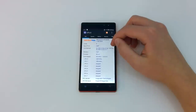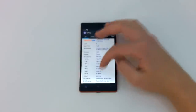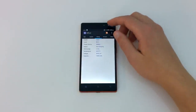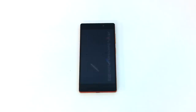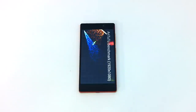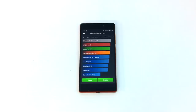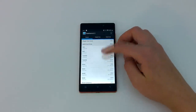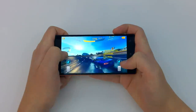Under the hood we have a MediaTek MT6595M octa-core chip with ARM's big.LITTLE architecture. The processor has four Cortex-A17 cores clocked at 2.0 GHz, and another four Cortex-A7 cores clocked at 1.7 GHz. The A17 cores are much more powerful and are used for processor-intensive tasks, and the A7 cores use less power and are used for just the opposite. It's also coupled with the PowerVR GR-G6200 clocked at 450 MHz. The Vibe X2 is a very fast and powerful device — apps launch very quickly, everything looks smooth, and even the most graphic-intensive games play without any problems. It scored 44,418 in AnTuTu and 1,011 for single-core and 3,604 for multi-core in Geekbench. These are both really impressive scores, and they challenged phones that cost more than twice as much. Gameplay was pretty much flawless.